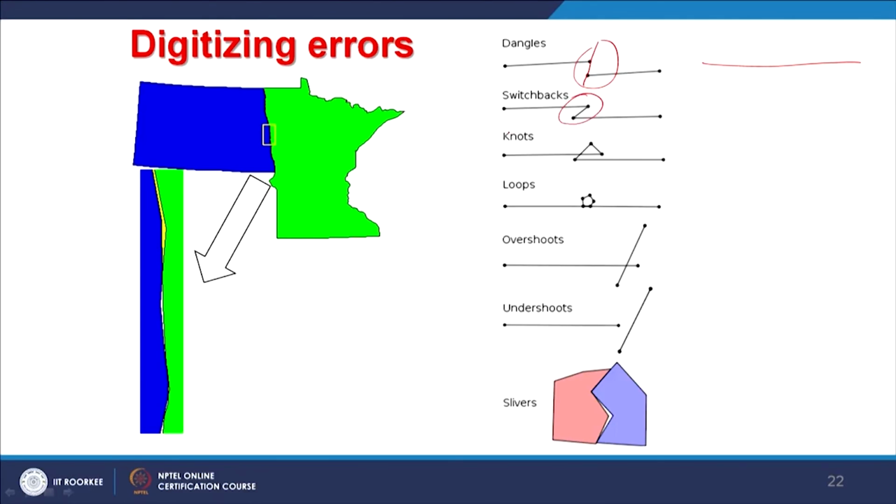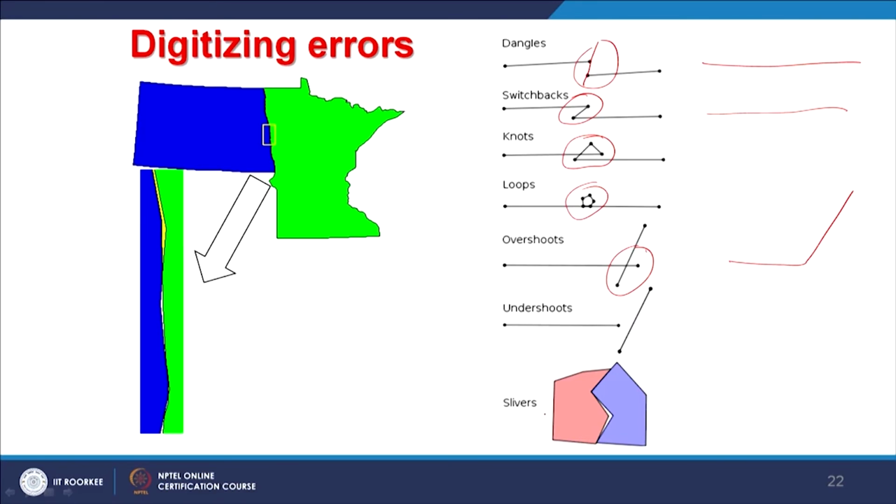Same with stitchbacks. It is supposed to be a straight line, but somehow during the digitization process an error got in, or maybe a knot, maybe loops, maybe overshoot, like the opposite of dangles, overshoots. Again the lines would have been like this, but these are now two separate lines overlapping each other.